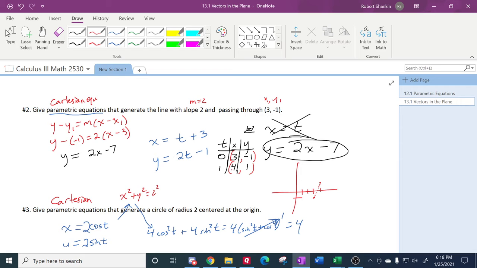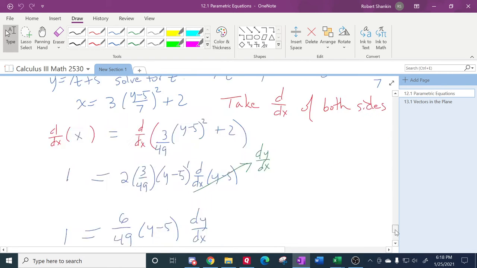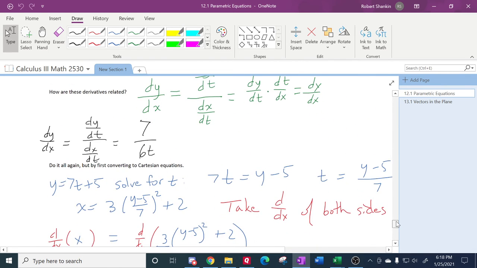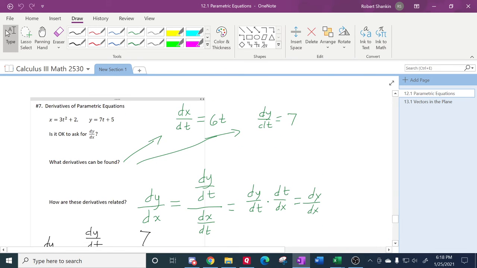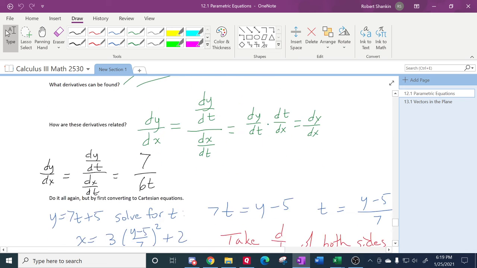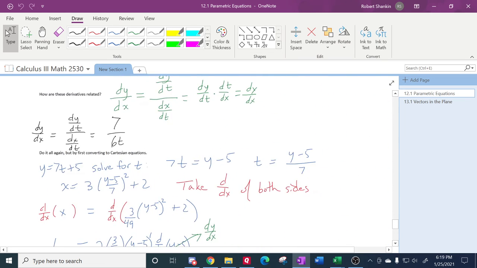Yes. I just have one more question. I know we didn't get to it last lesson, but you were going to explain how the Cartesian equation and the parametric equations intertwine and kind of equal each other out. And that was like the last problem. Yeah, they look very similar when you took the derivatives of both, but one of them was about double. Okay, so let's go back to here.